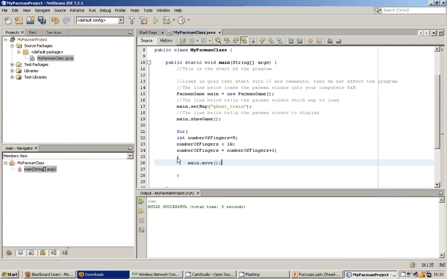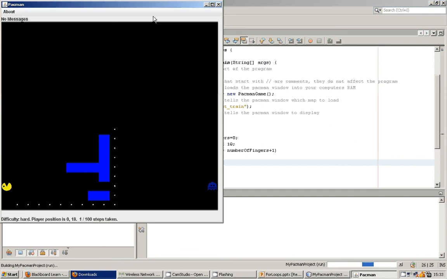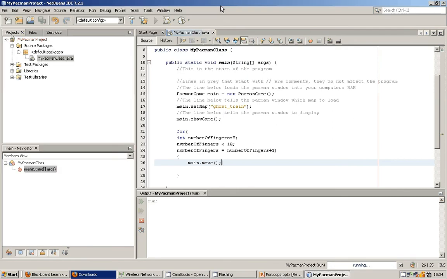So here we have the number of times to repeat is effectively this. Say repeat 10 times. That's a good way of thinking about this. And here's the thing we're repeating, the move. So let's see if this works. Well, it says he has taken 10 steps, so we know he has moved 10 times.